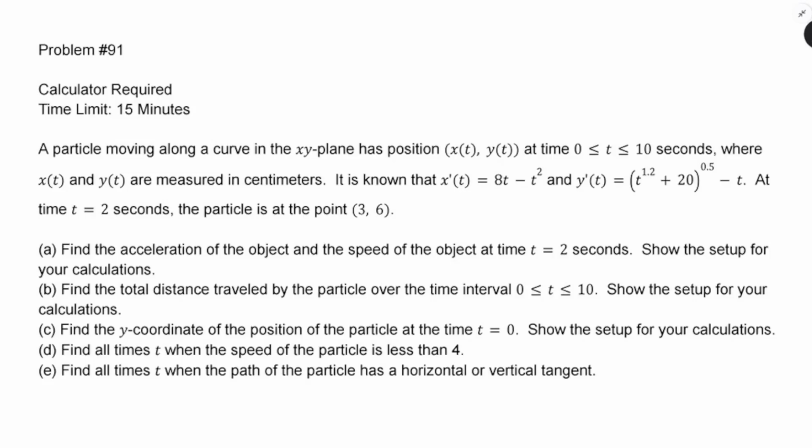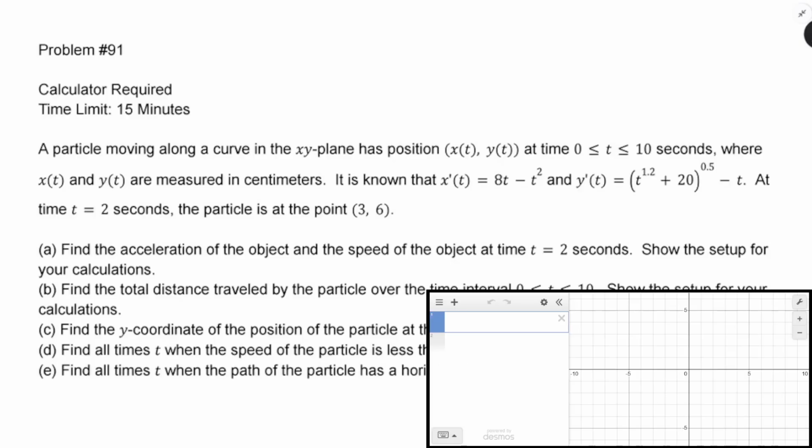All right, in this video, we're going to be working some parametric and polar free response questions that allow the use of a calculator. And this first one is a parametric equation, and it says time limit 15 minutes, but it does have more parts than usual. But I think 15 minutes is actually pretty fair on this one, because parametric is somewhere where we need to be saving some time.